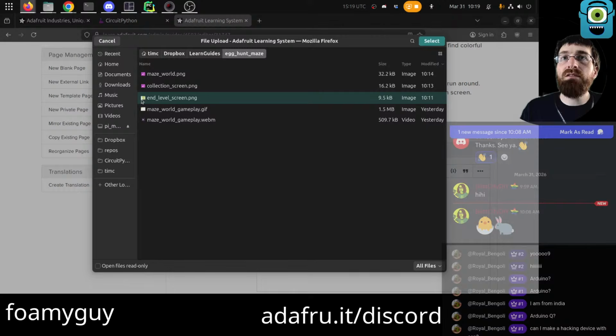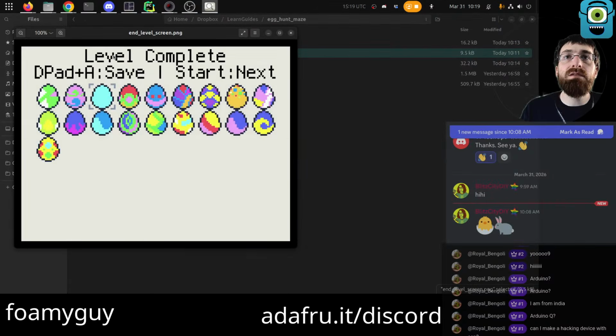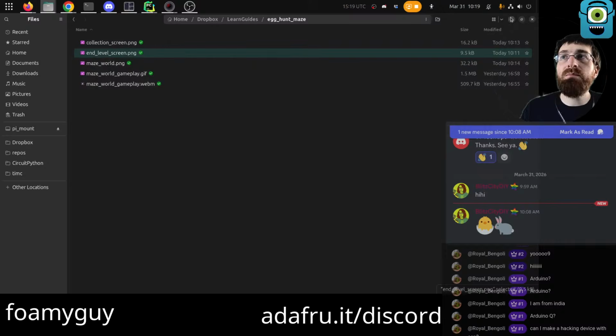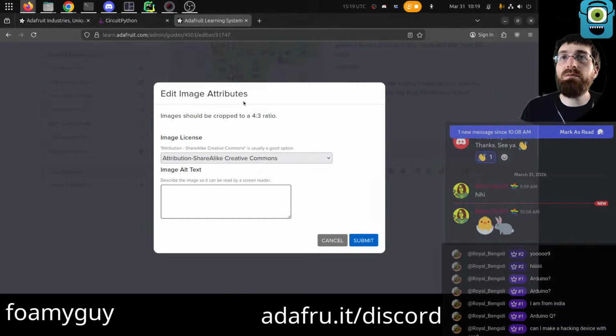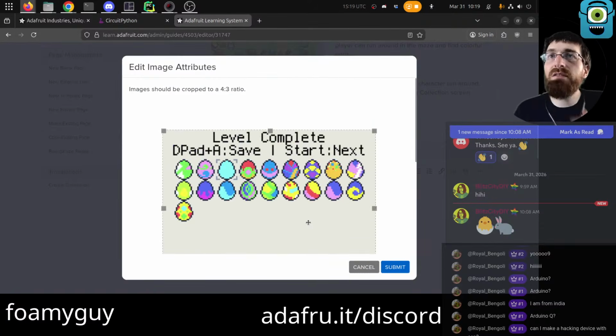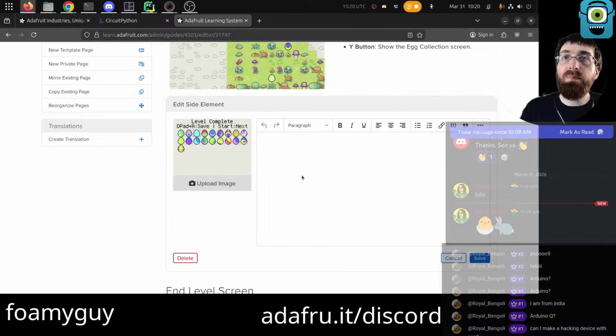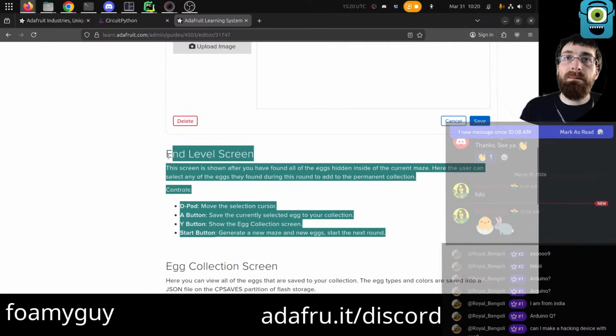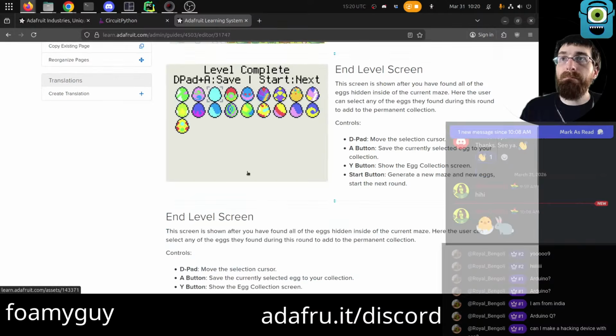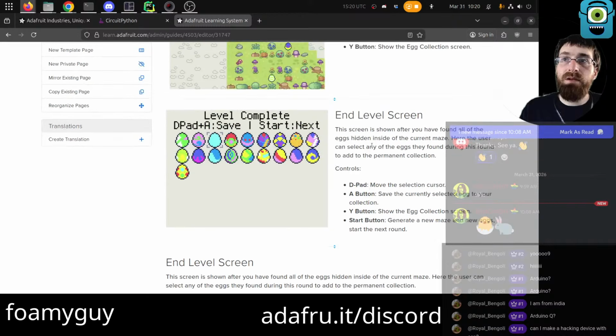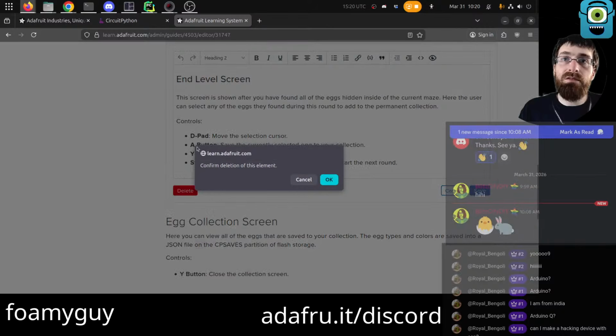Wait, that's awfully tiny here, but it still looks wrong. Is it? Okay. Maybe it just doesn't update? It's awfully tiny as well, though. It seriously looked like a tiny version of the old one. I think it probably just didn't update. Alright, so end level screen showing a grid of colorful eggs that were found during this round of the game. Yeah, that's kind of the perfect amount of text for a side 2.